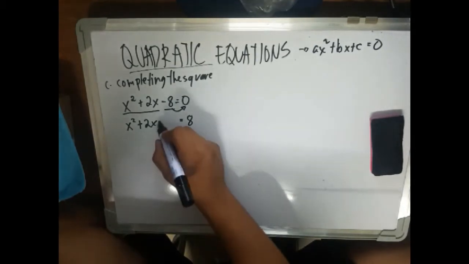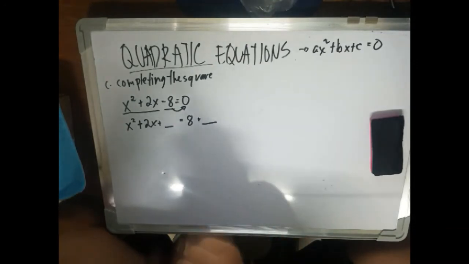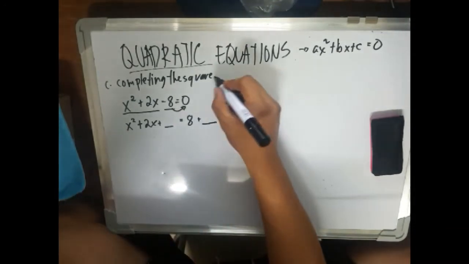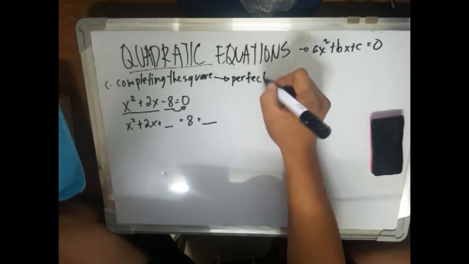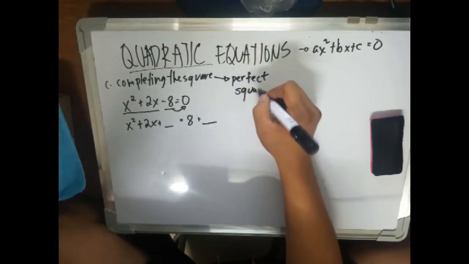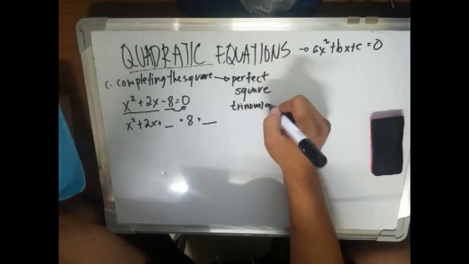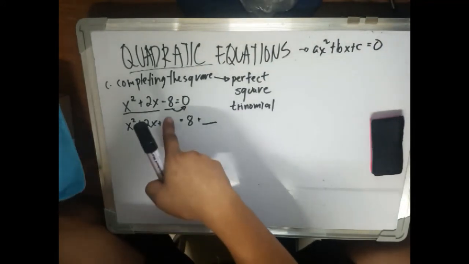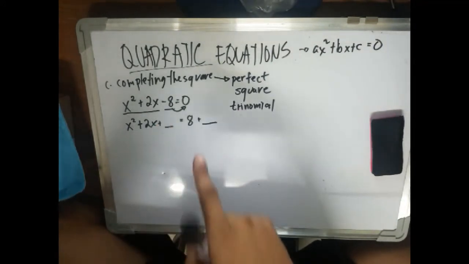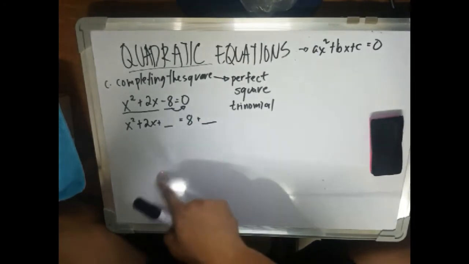So, ang gagawin natin, maglalagay tayo ng blank dito. Ano ba yung blank natin tinatawag? Kukumpletuhin natin yung square. Ano ba yung square na tinatawag? So, that is a perfect square trinomial. Siguro familiar na kayo sa tinatawag nating perfect square trinomial. So, anong i-add natin dito for it to become a perfect square trinomial? Kung nag-add ka dito ng isang number, you will also add another, yung number na yun dito.